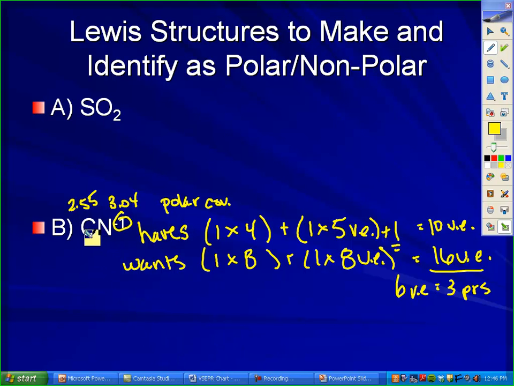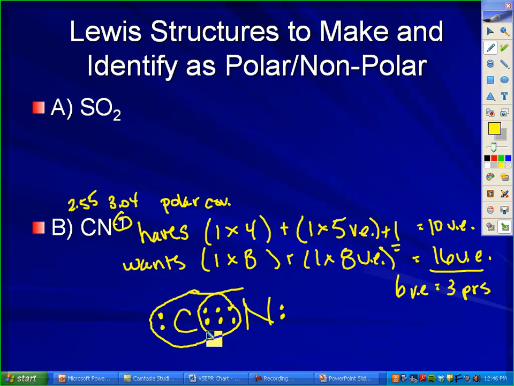Now normally we would pick a central atom, but since we only have 2, there really doesn't need to be a central atom. There's just a C and an N, and all of our shared pairs are going to go between them. So that's 3. I'm going to go ahead and add them in. 1, 2, and 3. That means carbon right now feels as though it has 2, 4, 6 electrons. We're going to add the 7th and 8th in the form of a lone pair. We're going to do the same thing on nitrogen, but first we're going to circle those 8 for carbon, and then we're going to have 3 shared pairs or a triple bond in between them.